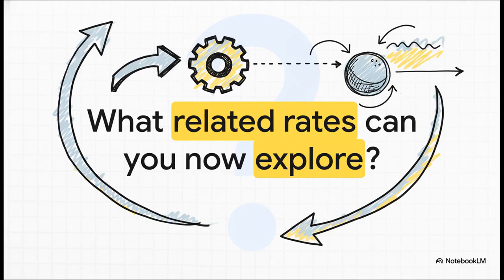The chain rule isn't just another formula to memorize. It's a way of seeing relationships, seeing how a change in one tiny part can create a chain reaction through an entire system. Which kind of leaves us with a final thought. Now that you have this tool for connecting the rates of change between linked things, what other real-world chains can you start to see? You know, things like the expanding ripples in a pond or the inflation of a balloon. What can you now understand through the amazing lens of calculus?